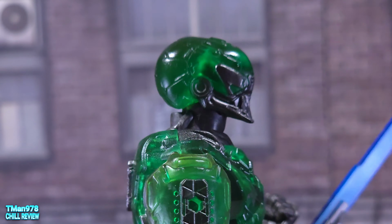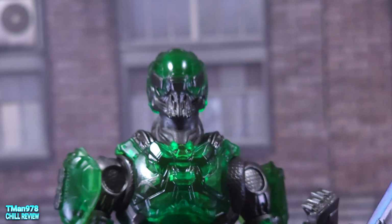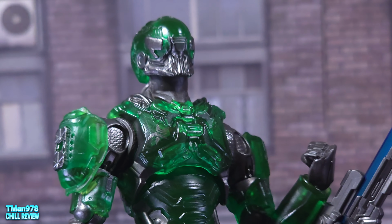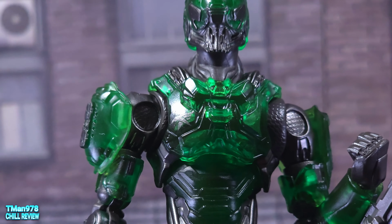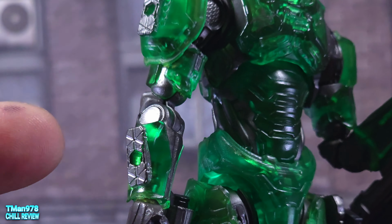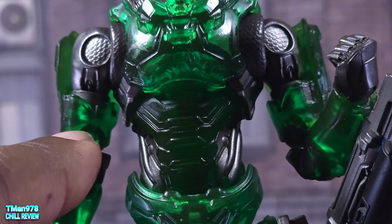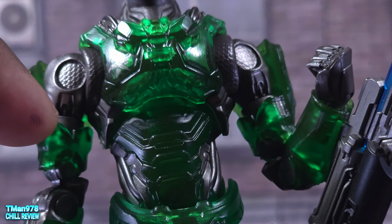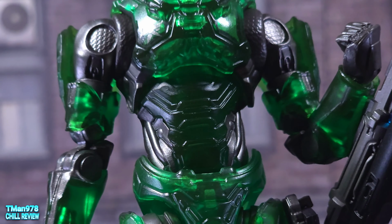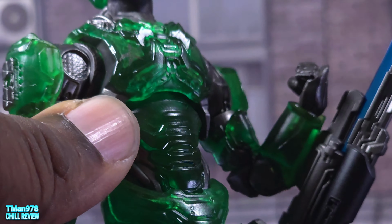Here is the face. Like I said, it had some xenomorphic type details to me, at least that's what it looks like to me anyway. It's mostly gray plastic and translucent green with some gunmetal and silver painted on top of certain areas where they don't have the actual silver plastic mixed in. This seems to be translucent plastic with glued in hard plastic, if that's not painted. I want to say that's hard plastic incorporated in there to try to make the arm connection a little bit better, but I'm gonna get into that.